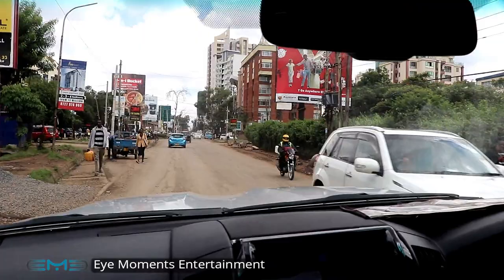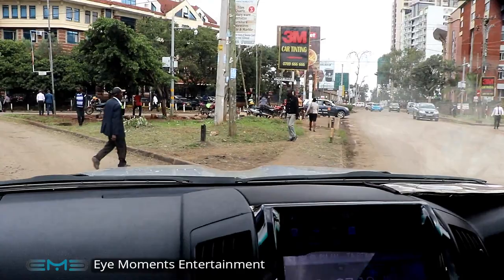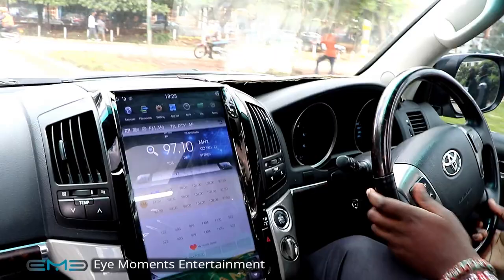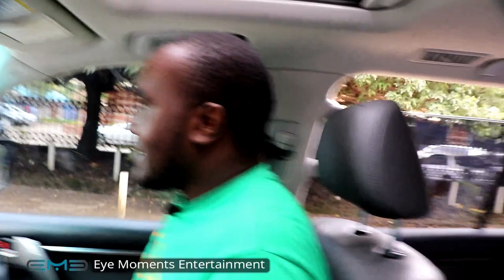So, for starters, this road is not even, and there's a lot of body roll, but that's normal, especially when you're driving high-end cars and SUVs like this. That's not a bad thing, because it's expected. This car is so wide, I'd underestimated it. This is my first time driving something huge like this, and I love it. And I love the suspension. You can feel that the car is really solid. The steering wheel is not stiff, it's not light, because we are currently driving just on the normal mode.